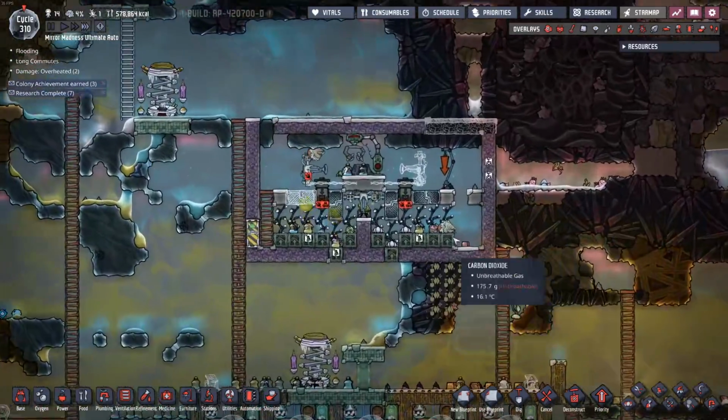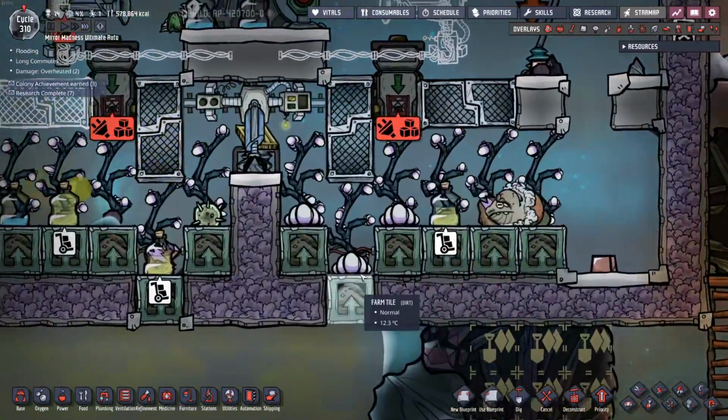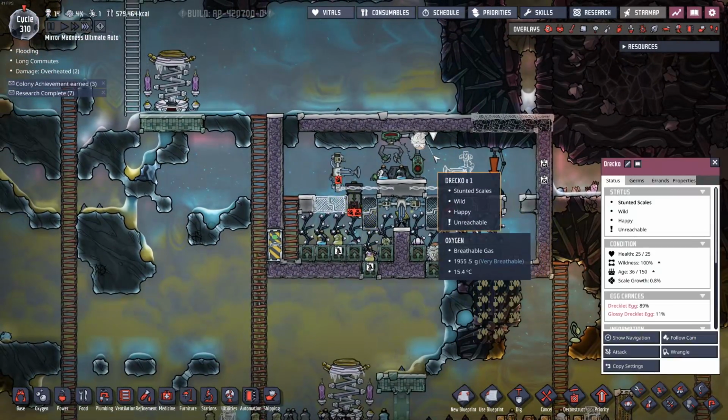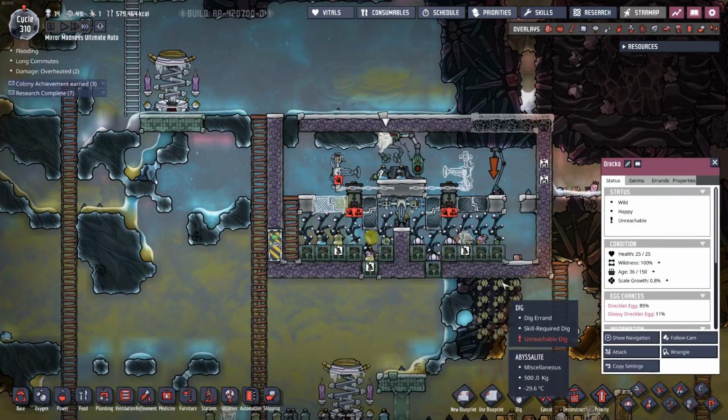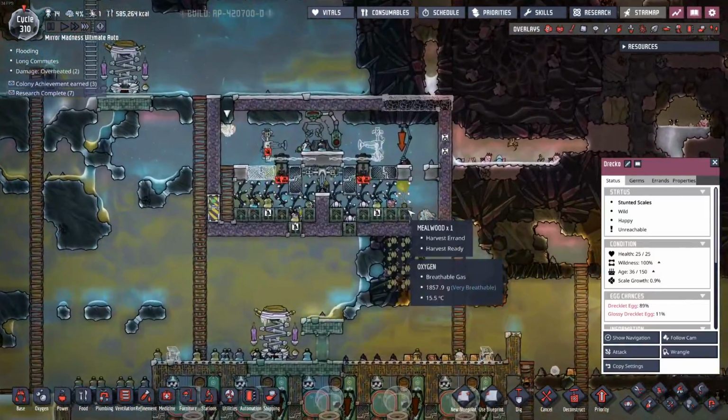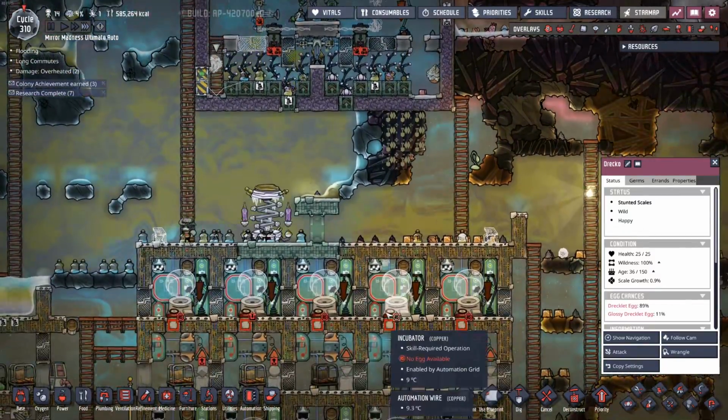Last time we were able to set up this little Draco Ranch and we got him up and running. However, we've got a little bit of work to do inside of there so that we can get some hydrogen inside of here, start building up some reed fiber, and eventually evolve those guys into plastic Dracos and get our hands on some plastic.